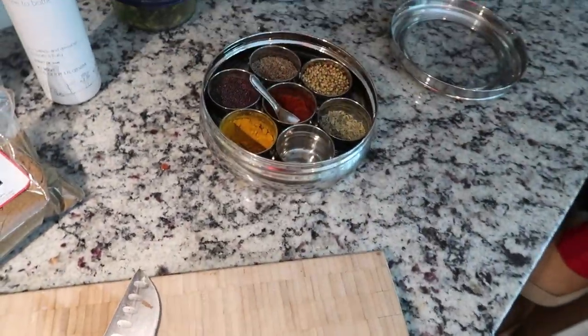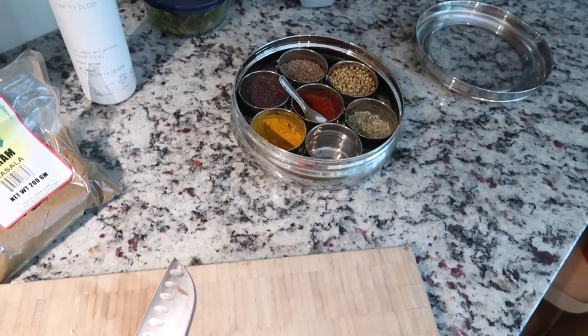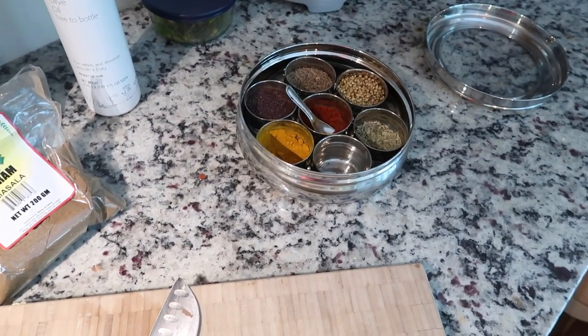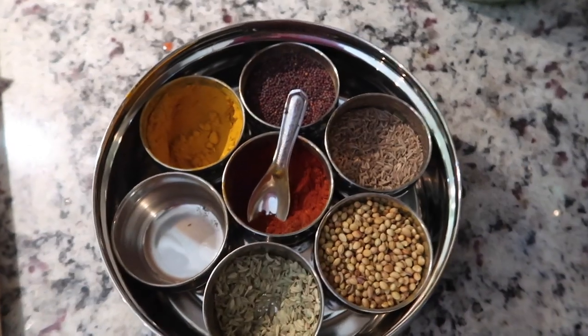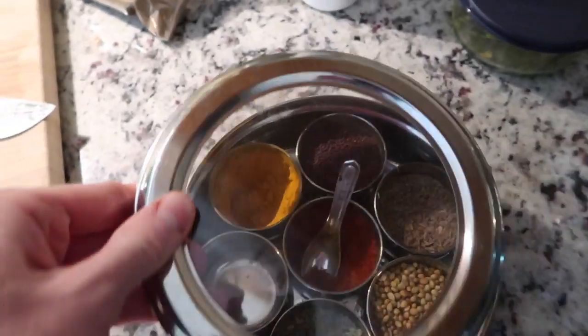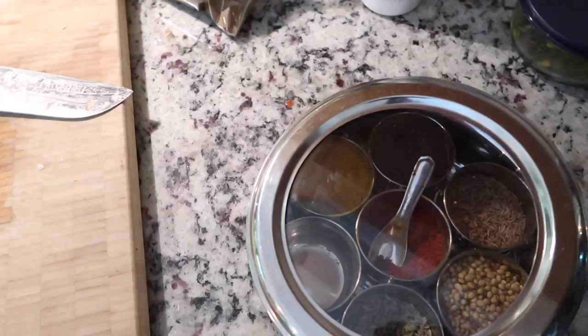A lot of you have asked when you've seen me make curry about this spice tin. It's from Amazon. I'm gonna keep it linked down below. I buy all my spices in bulk, and I just love this tin. You just arrange them in there. It comes with a little spoon, and it has this little lid. And I usually just leave this out on my counter.